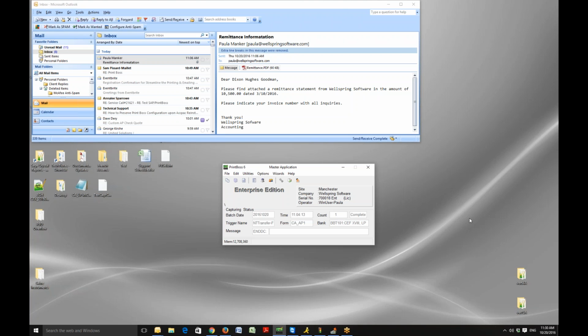So again, you don't have to think about it. You just mark it in PrintBoss, and each of the vendors will be paid exactly the way that they want to. And again, there's also some settings in Sage 300 that drive that as well.